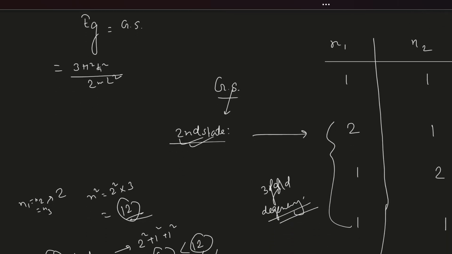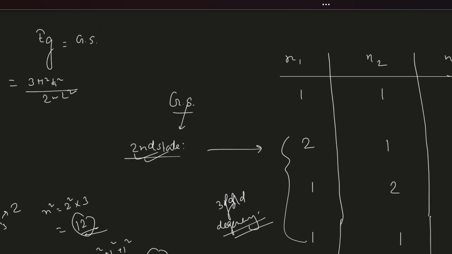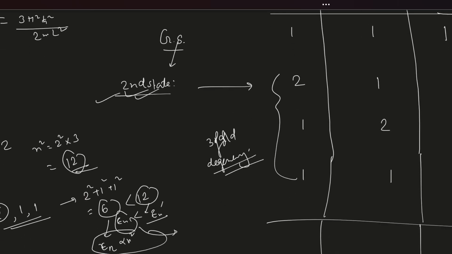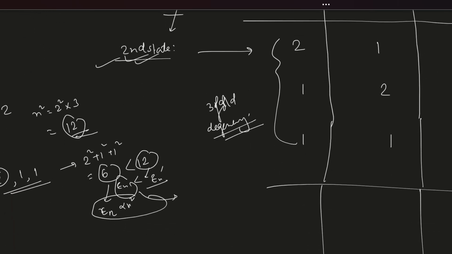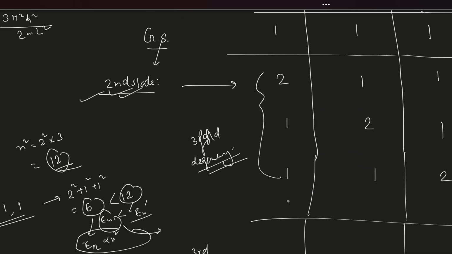Now what will be your next excited state after the second state? We'll call that E3. If you call this one E2 because it's the second state, then for the third one, I draw a line here to differentiate. This is the ground state, Eg or E1. The next state is E3. So if the ground state is considered level 1, then level 2 is the second state, which is this energy, and level 3 is the third state.